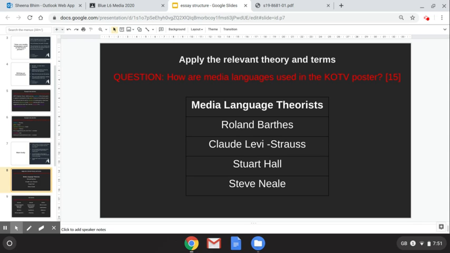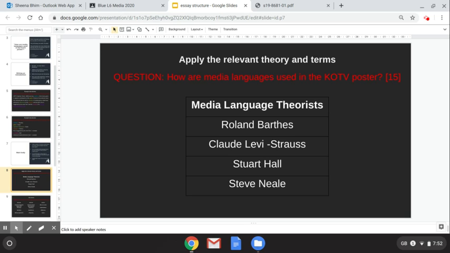Okay, so as I've said, make sure that you apply the relevant theory and the relevant terms in every question that you write. So there is no point writing a representation question and just putting media language theory in because you are not able to get the marks. Likewise, if you're writing a media language answer and you write me a beautiful representation question, I can't give you more than a D because you haven't fulfilled the criteria that the examiner is asking for. The number of times students fall into this trap, it's astounding. We need to get sharp and make sure that we're answering the question that's in front of us.